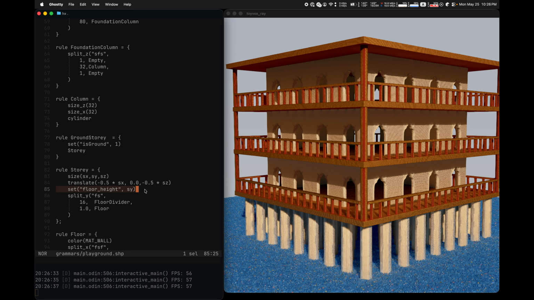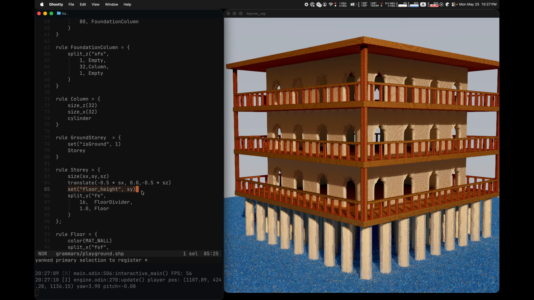Here, there's something interesting. Each rule has some variables built in the context. In this case, each rule has the bounding box size. So this is the size in the y-axis, which is the height of that floor. I want to use this in some rules that are way down below. The easiest way is to remember this value.